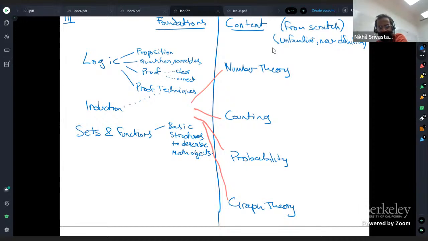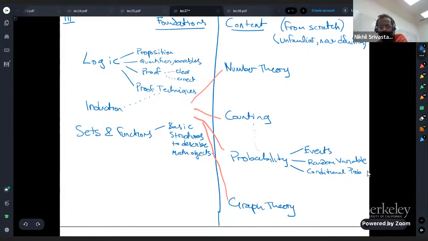One thing I want to emphasize is what was the difference between counting and probability? I would say the key difference is we had these notions of events and random variables, which are really just subsets and functions, right? That's not a new concept. The really new concept in probability is conditional probability. So I would say that this is really the soul of probability theory, understanding how conditional probability works. It's a way of doing counting, which is much more powerful than just counting things from scratch.